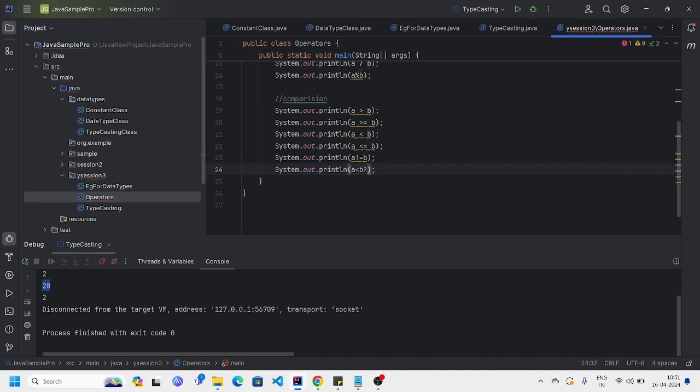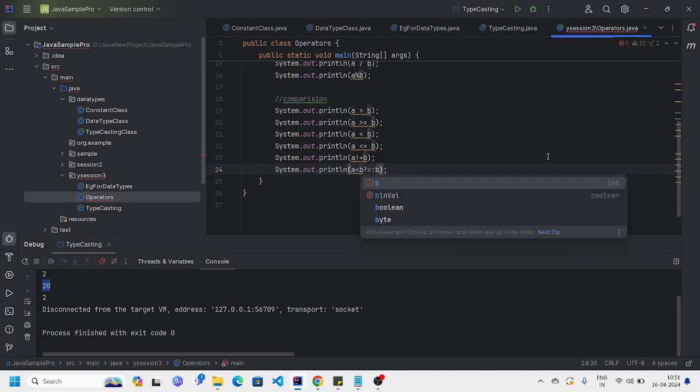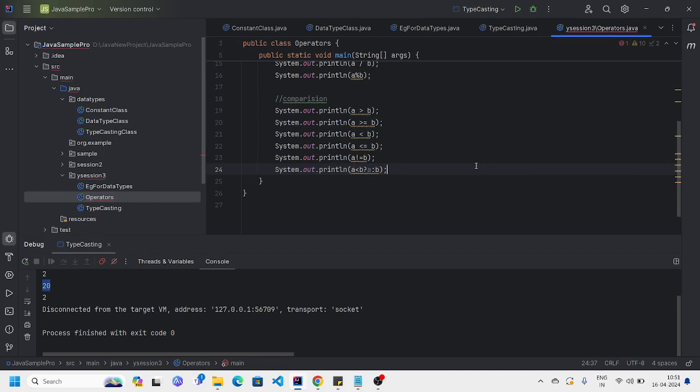The syntax is like this. What is the meaning of this? A less than B, question mark, A, colon B, means it is like an if condition.